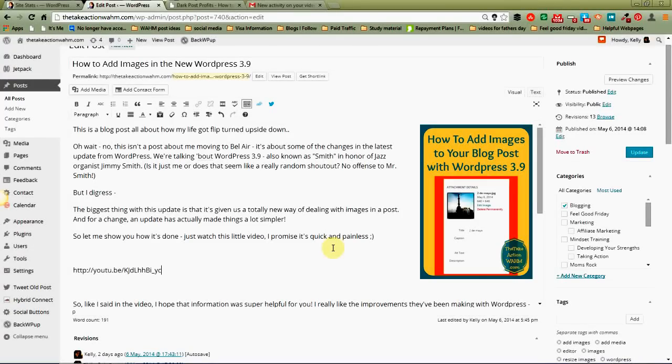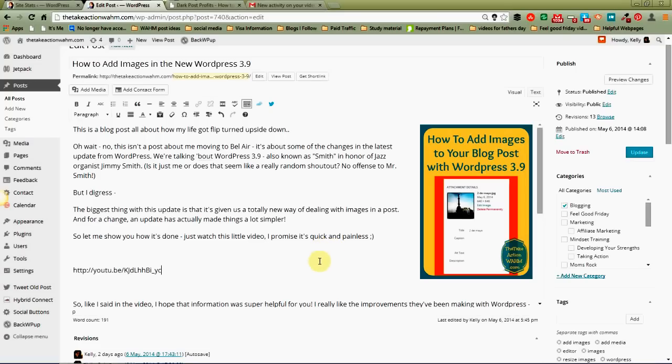I wanted to real quick, I got a couple of questions regarding some editing of images when they're already in your blog using the new WordPress 3.9. Actually, WordPress did another update this morning, or I got it this morning anyways, 3.9.1, but it doesn't look like any of the image editing stuff got changed with that, so we're still cool here. I had a couple questions about editing images when they're in your blog using WordPress. So let me real quick go over those.